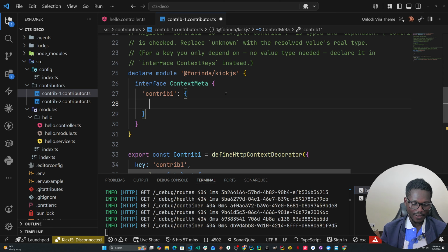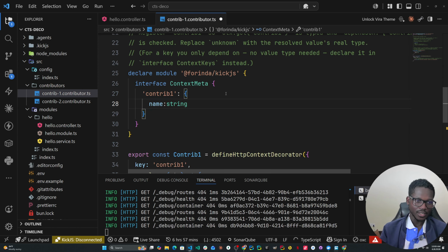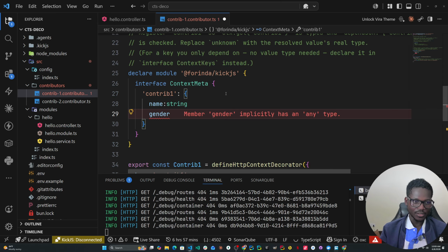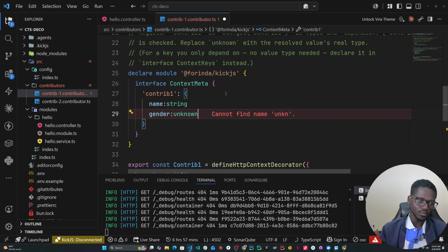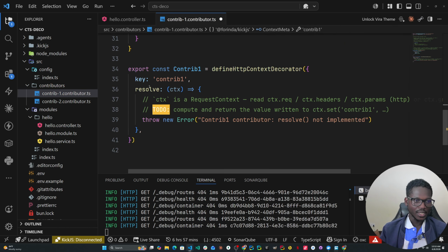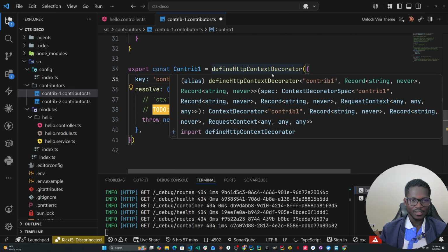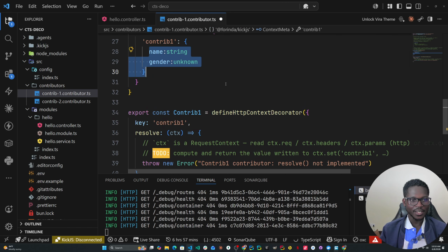So let's say name will be string, the type of data structure that it should be able to return, then gender, let's say unknown. Then this decorator is supposed to return this type that has been defined here.